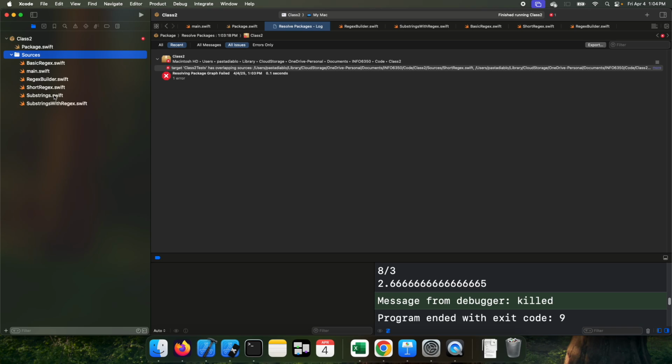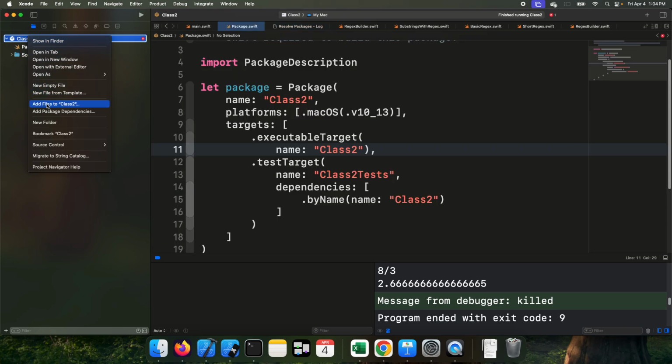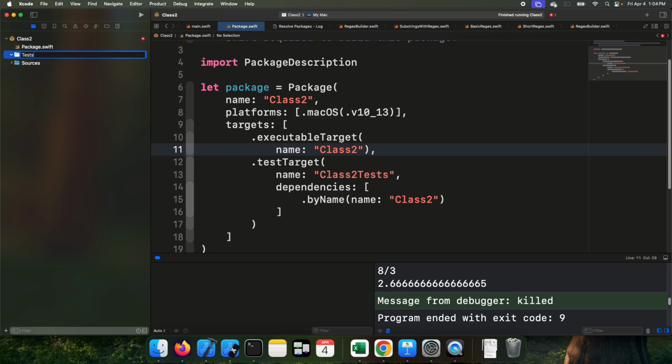Like children, okay? And you need to separate those children and tell them to go sit alone in the corner, because they've been fighting over code and they shouldn't do that. So in order to do that, it's very simple. You create a new folder, you call this tests, and the error goes away pretty much instantly.